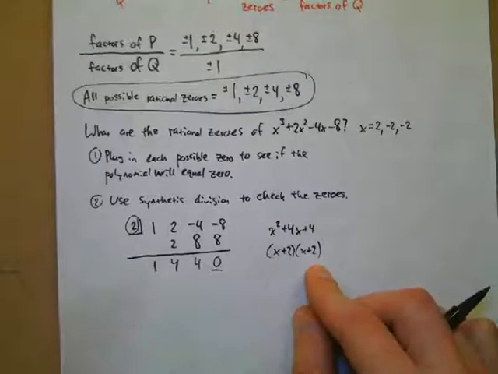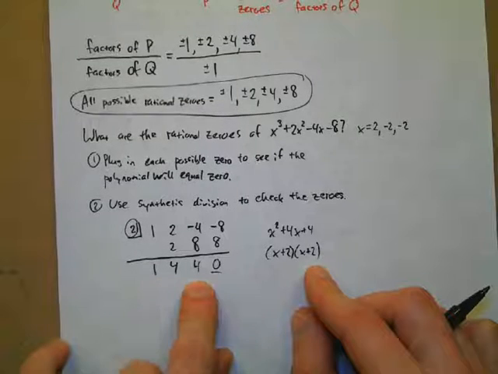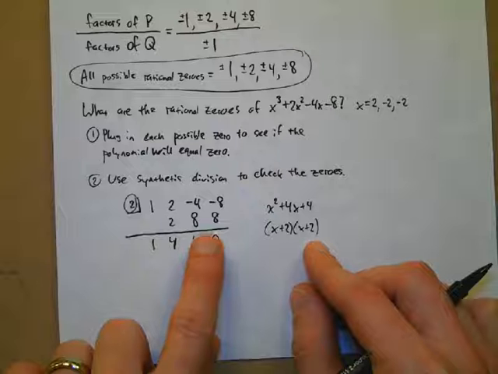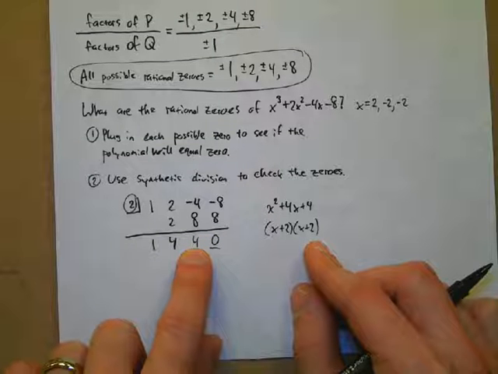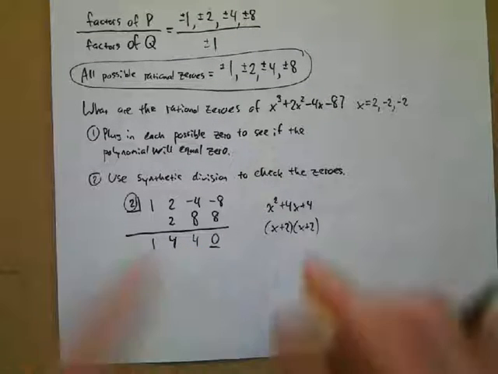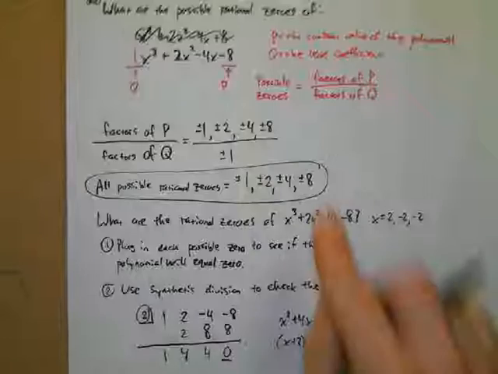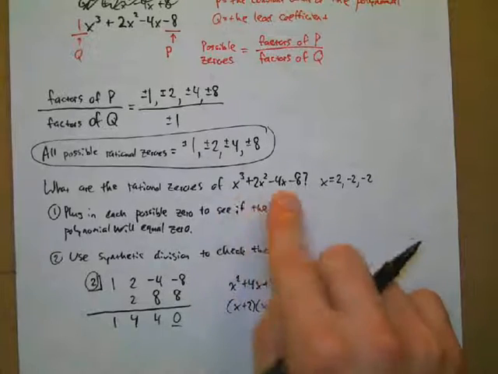Whereas before, in the earlier polynomial, we had our p was 8 and our q was 1. That indicated we would have a possible rational zero of 8. But now our p's and q's have changed, well, just the p has changed, so 4, we no longer have 8 as an option. Now we're looking at plus or minus 4, plus or minus 2, plus or minus 1. So that's another thing, too.